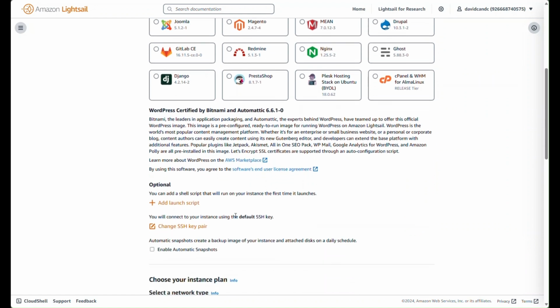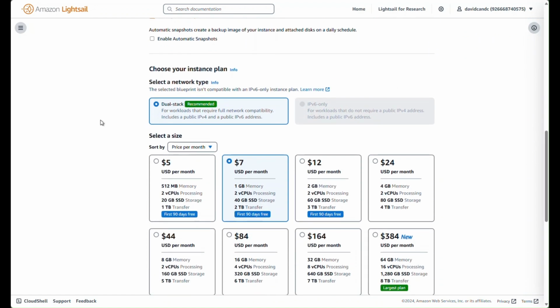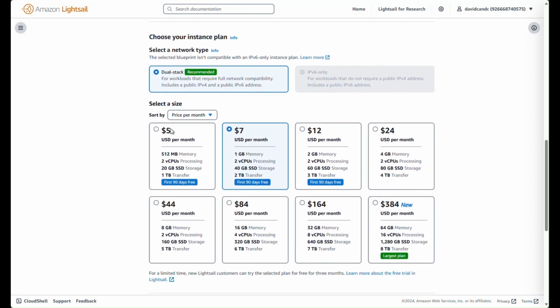Okay, so if we look down into the pricing, we can see that, again, it's not quite as cheap as the DigitalOcean droplets, because that was $4 a month. This is $5 a month, and it's pretty much the same spec, apart from you get 2 virtual CPUs, okay, and 20 gig of storage and a terabyte of transfer. So on par with something like DigitalOcean. It's a little bit better, but again, for that sort of volume, what you're going to run on there, it's probably not going to be a huge difference.